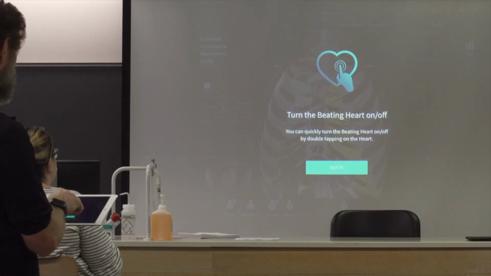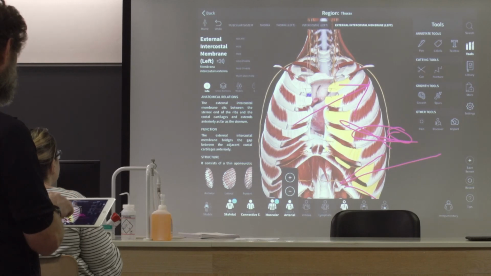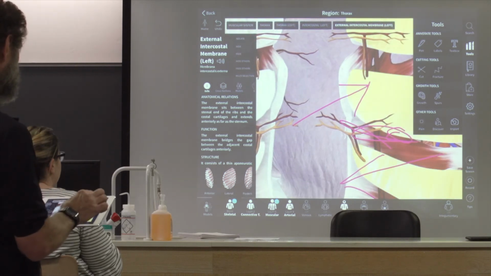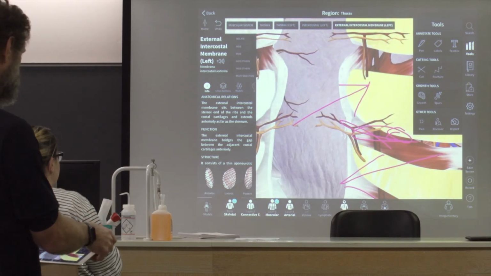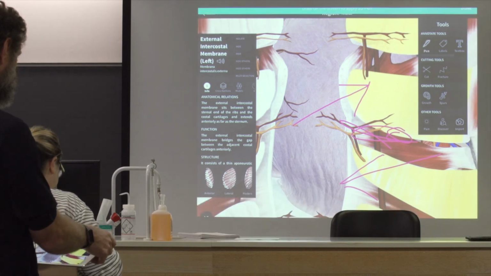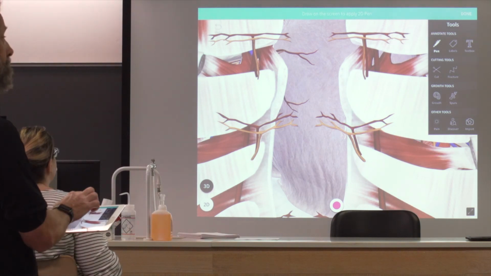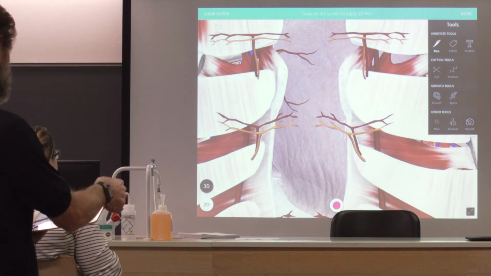So turn off beating heart. Whenever you're on the tool, at the top left in that teal kind of box, it says delete all. If it's a text box that you want to delete, you can delete all of them that way. Okay, so like pin. Oh, clear. There we go. Cool. Got it.